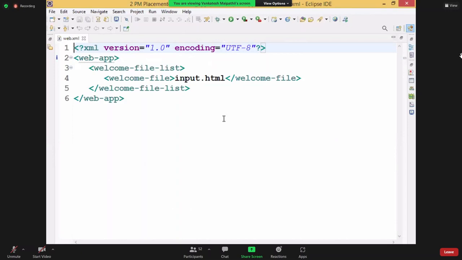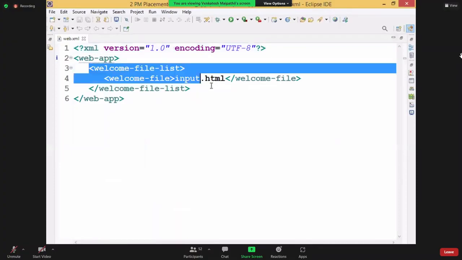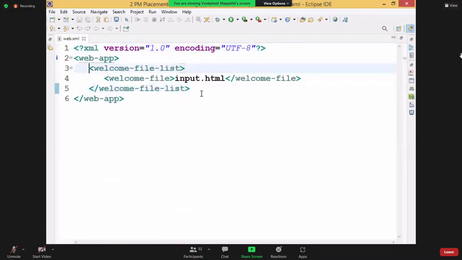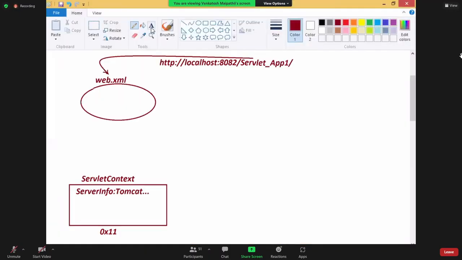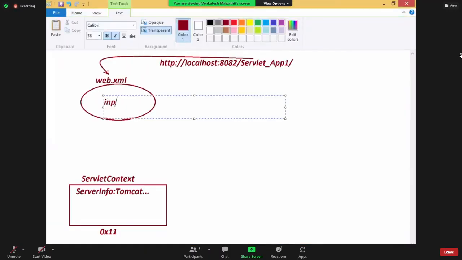For your project, one home page will be there, no? That home page you are going to keep here. Actually, that is called the welcome file list. So when the control goes to web.xml, the welcome file list is automatically executed and input.html will be displayed. Suppose 5-6 HTML files are there, among that you decide one page as the home page. So here I gave the information about one HTML file, input.html.